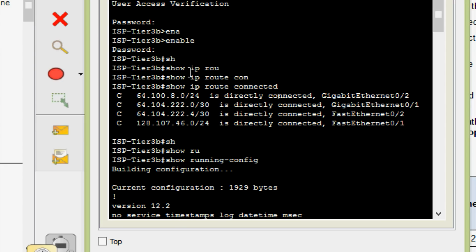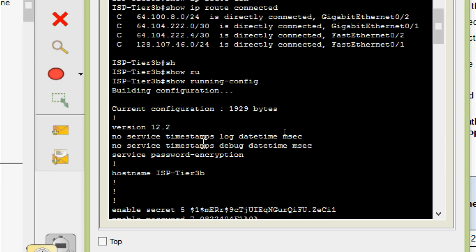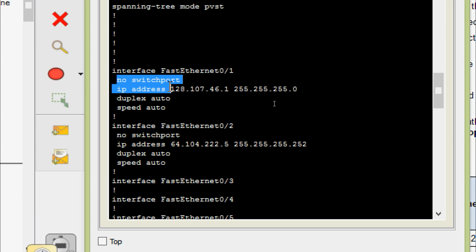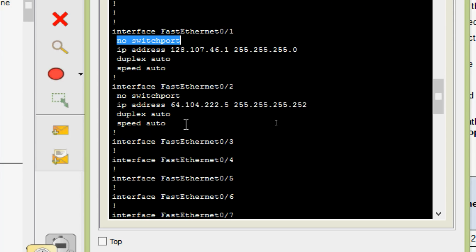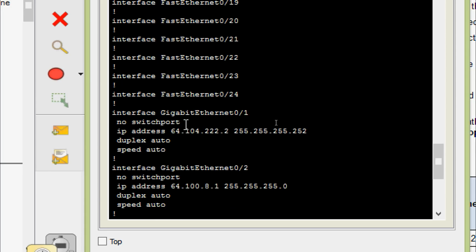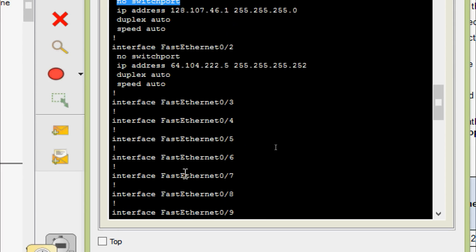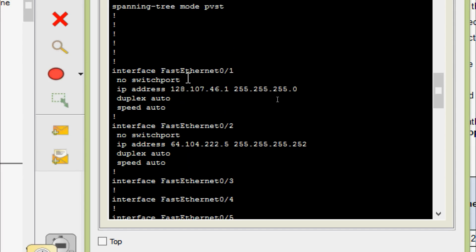Also coming to this router ISP-tier 3B, here we can see the interfaces. Here they given no switchport. That means it's a layer 3 device, that is a multilayer switch. Here we can see all the FastEthernet 0/24 and gigabit Ethernets. So here they made this port a router interface using no switchport and assigned the IP address.